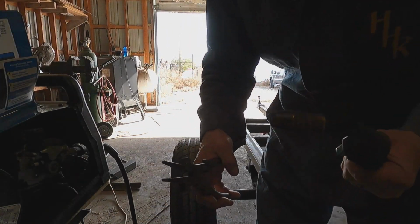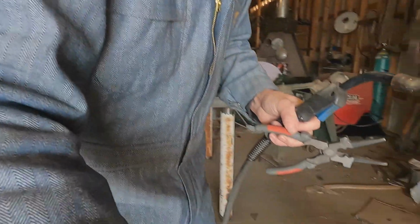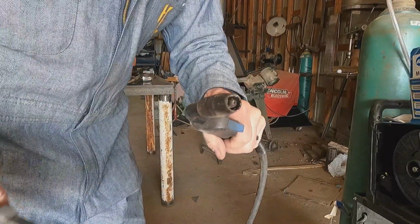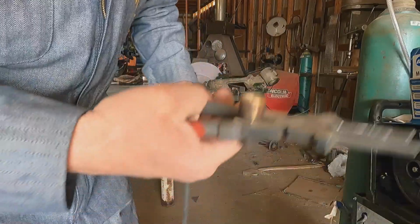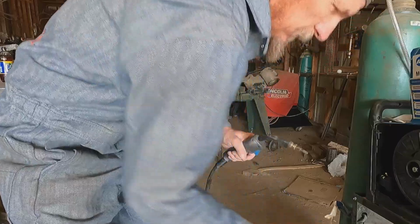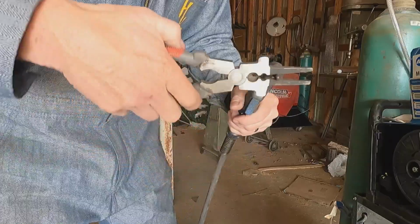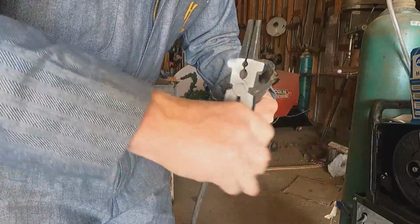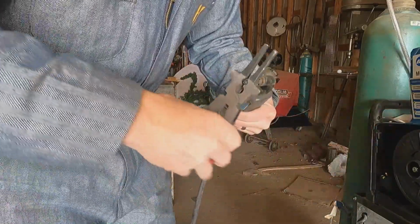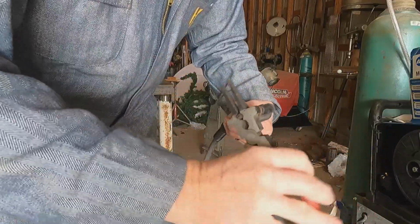And then what I like to do, I gotta turn you around so the sun's coming the right direction here. Maybe you can see better. Here we go. So inside this gun, you got this nozzle. That turkey's probably really hot right now. And you've got this contact tip. It's all copper. It's an old 35 tip.